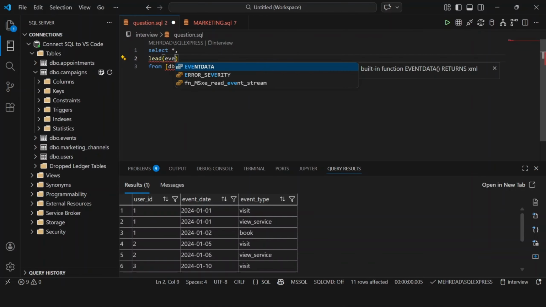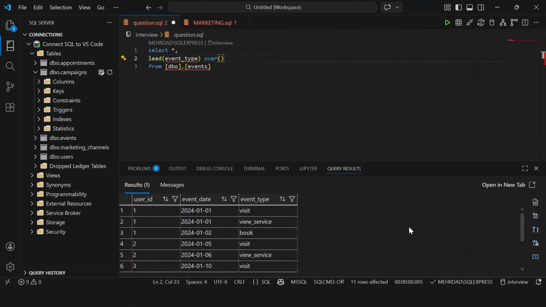We are just going to find the next event type. So the lead is event type, and I'm going to use over and partition the data user by user, so over partition by user ID. Because the steps are based on a date, logically the client should first visit, after that view the service, and then book.